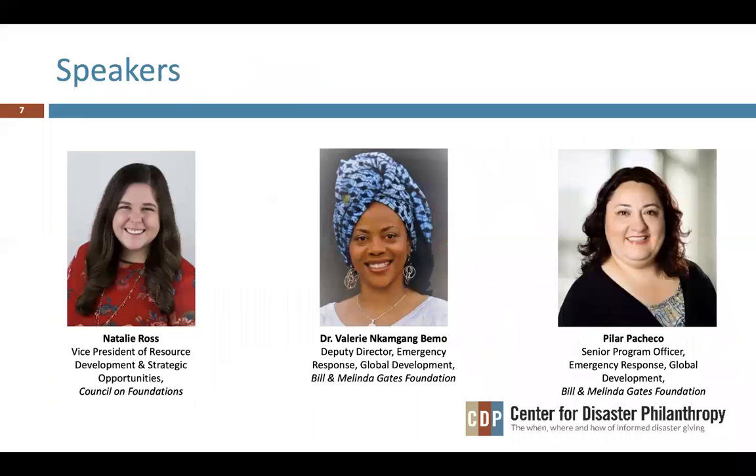And now I'd like to introduce our guests who are going to help us put all of this context into perspective. Natalie Ross is the Vice President for Resource Development and Strategic Opportunities at the Council on Foundations, where she leads revenue generation for the organization. Natalie previously directed the Council's Global Philanthropy Program and worked at the Aga Khan Foundation, leading a global portfolio of programs and partnerships focused on sustaining civil society organizations in East Africa and Central Asia.